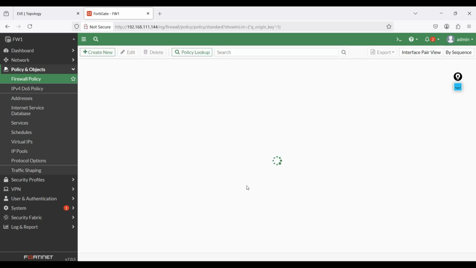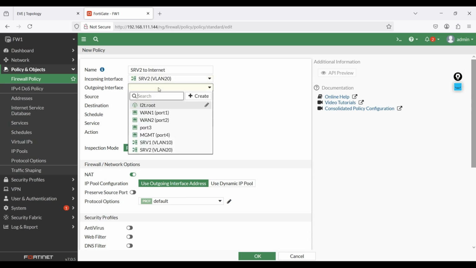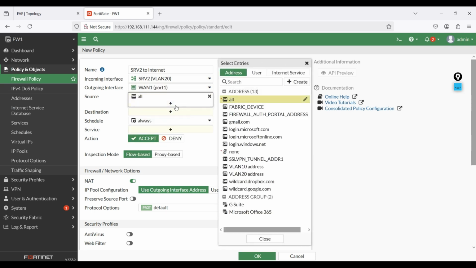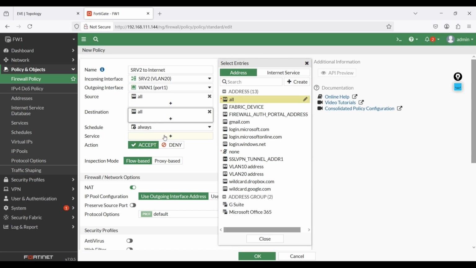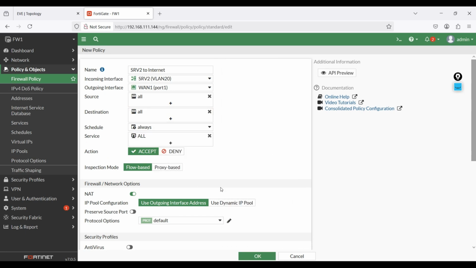That's it. Click OK. And in a similar way you have to create a policy for server 2. Incoming interface would be server 2 VLAN, outgoing WAN 1, source would be any, destination would be any, and services would also be any, and hit OK.